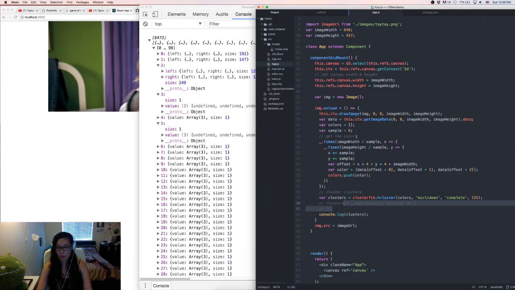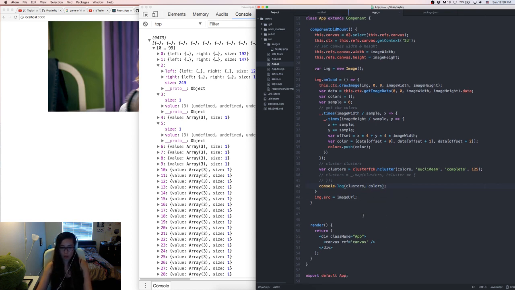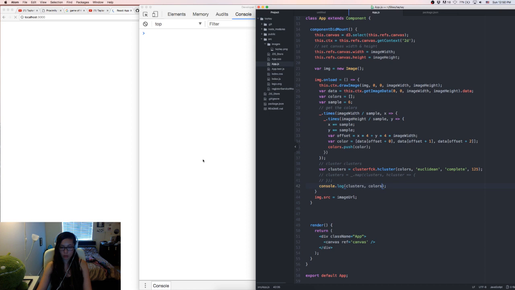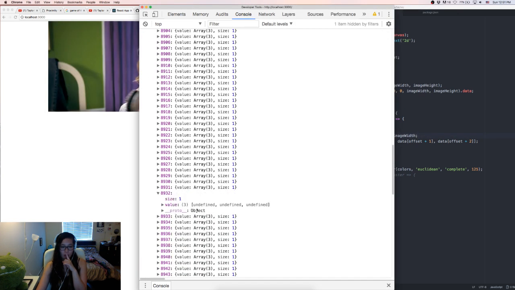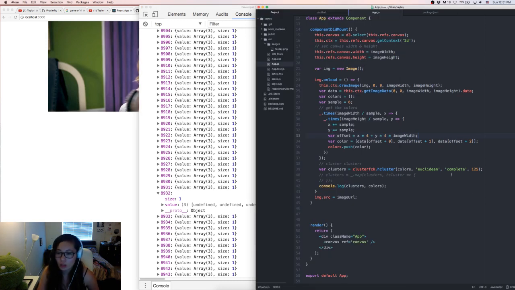Now that I think about it, I should take a look at what all of my colors are too, huh? Is it that some of my colors are undefined? Yeah, I wonder if later on my colors are undefined. Yeah, there we go. That's why I couldn't cluster the rest. So that means that I'm doing this wrong. Let's see.